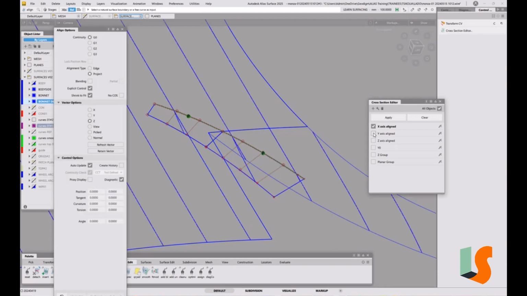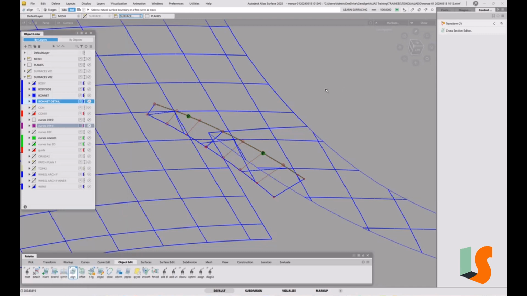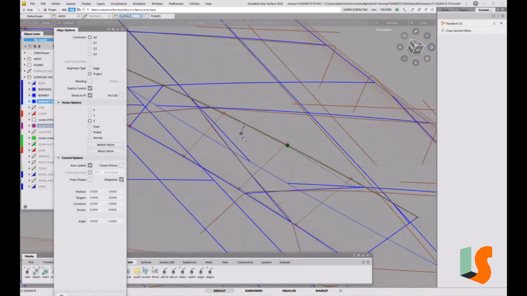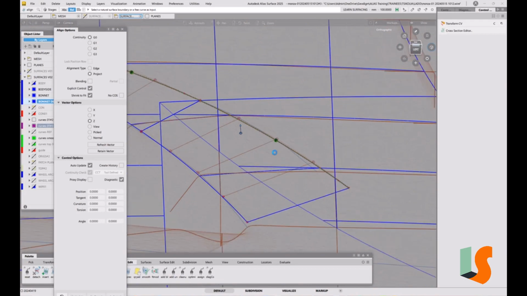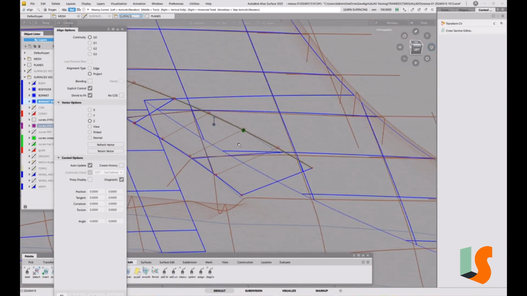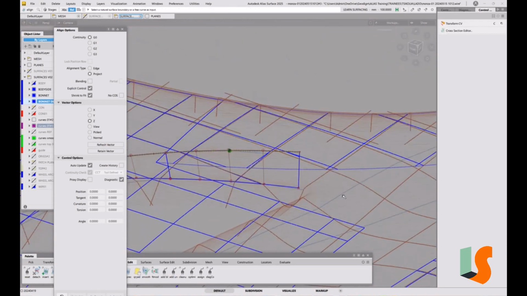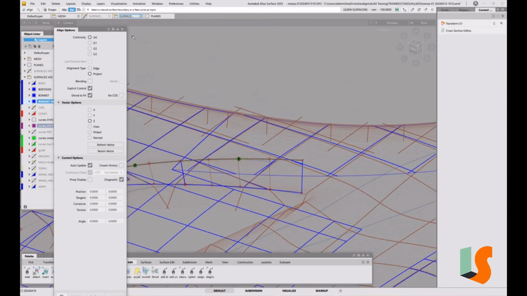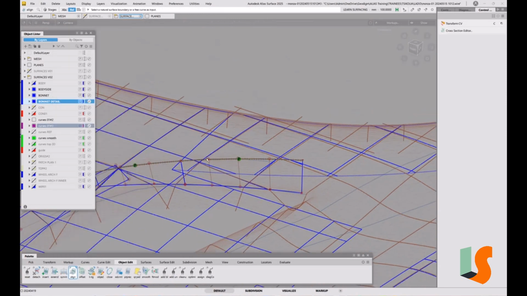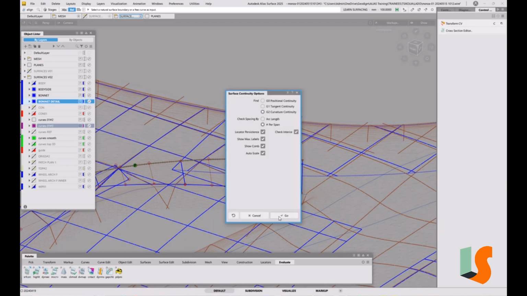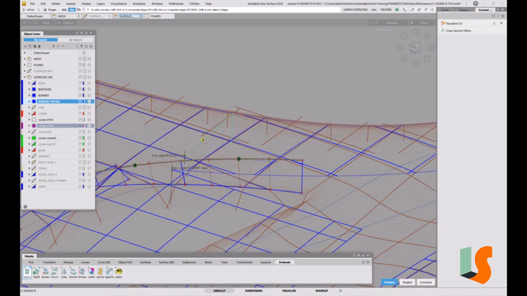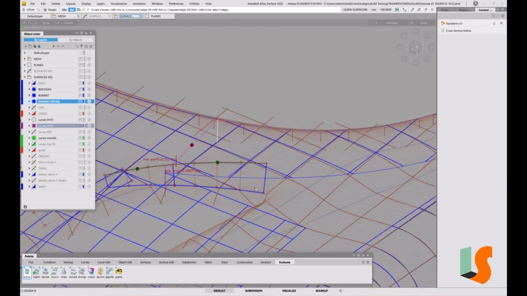So let's bring our sections back on and all the mesh in, and just see how we're doing on the sections there. There's a bit of a difference there, but I think that's probably because this surface, which I should have checked beforehand, of course. If I put G2 on there, I wonder whether I actually had G2 continuity. I didn't. Oh, that was clever, wasn't it?